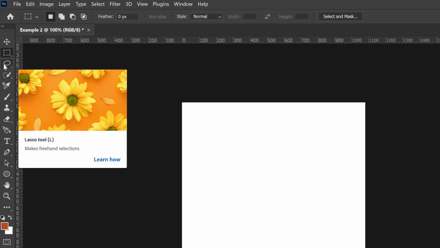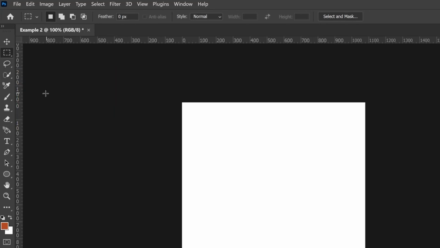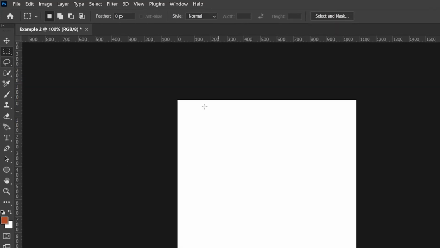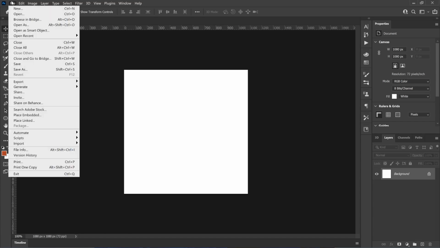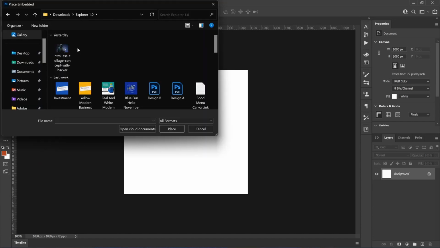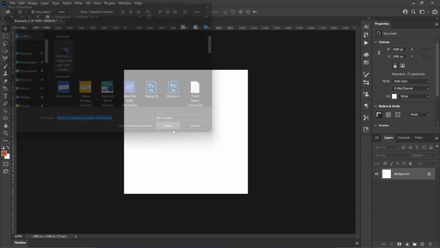For the lasso tool, I'm going to show us an example of what the lasso tool works for. Let me bring in an image to make it quite interesting. There are two ways to bring in a file to Photoshop. I can do it this way: under File, go to Place Embedded. I'll select the file that I want, then I place it.